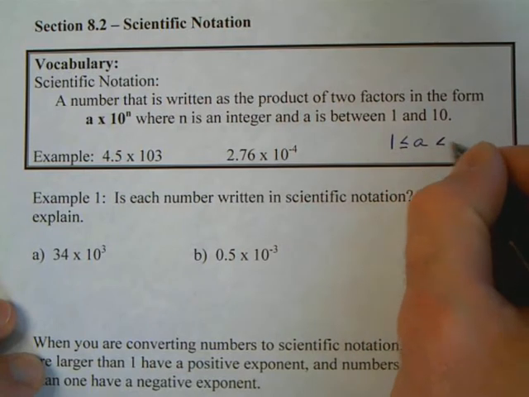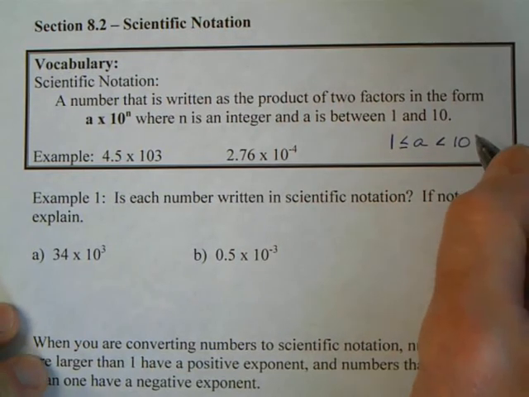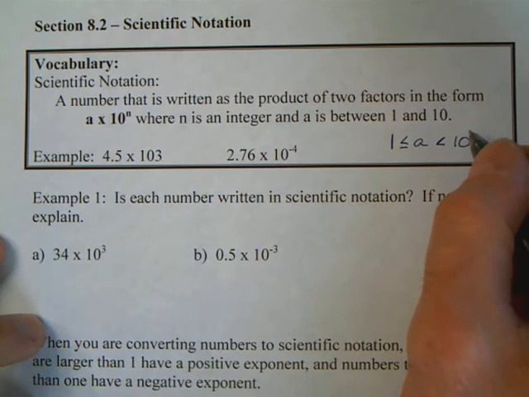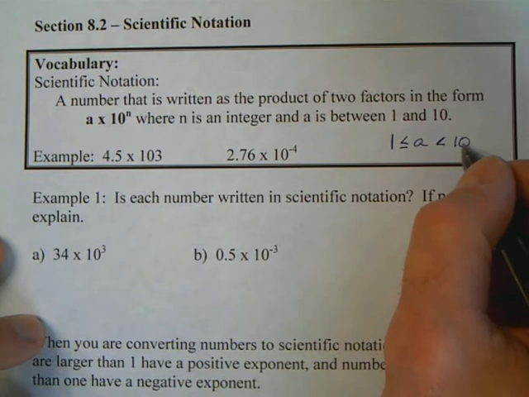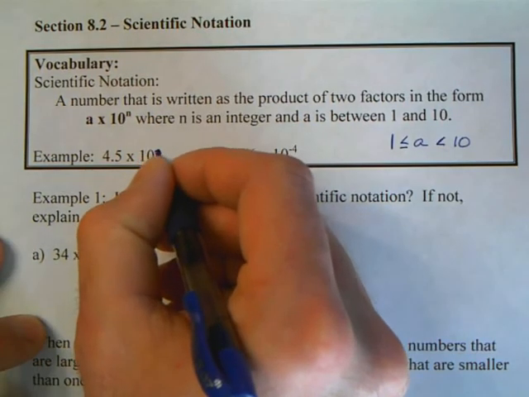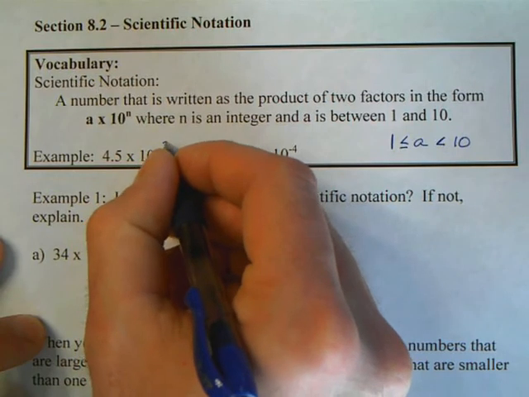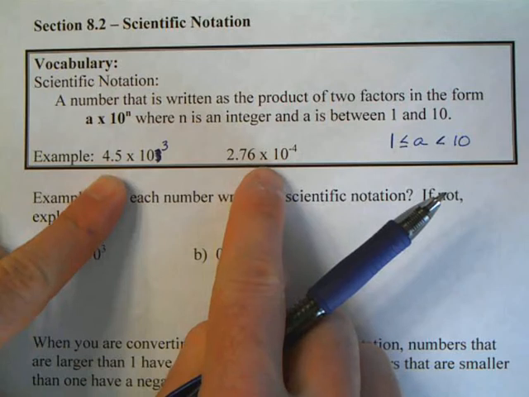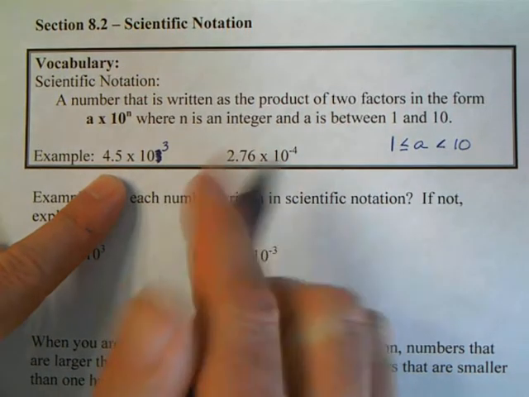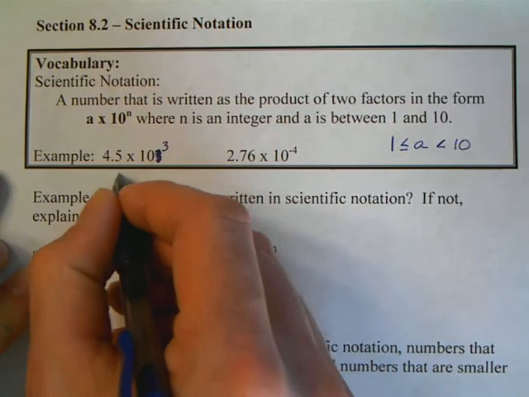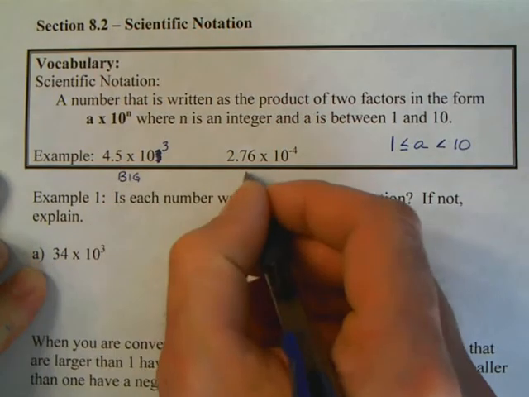So remember, as we look at all of our scientific notation numbers, that number's got to be between 1 and 10 but not equal to 10. So our first problem has a little bit of a typo, so let's just change that big 3 to an exponent of 3. And so these are two examples of numbers written in scientific notation. If it's a positive exponent, you know that's a large number or a big number. If it's a negative exponent, you know it's a very small number with decimals.